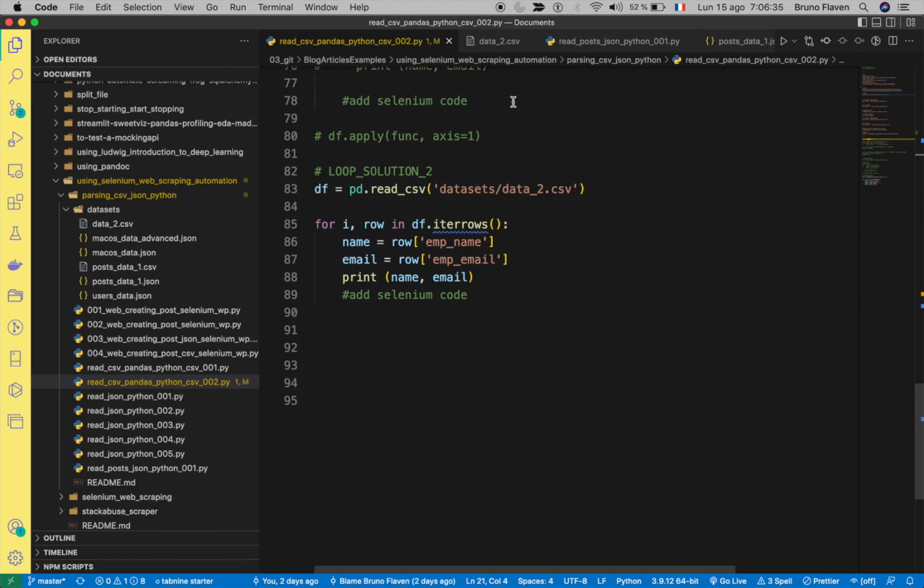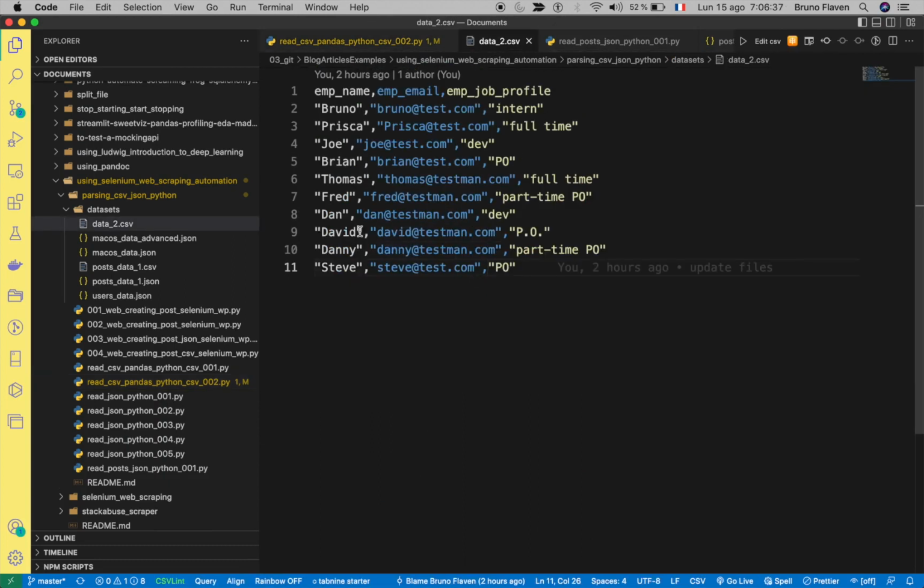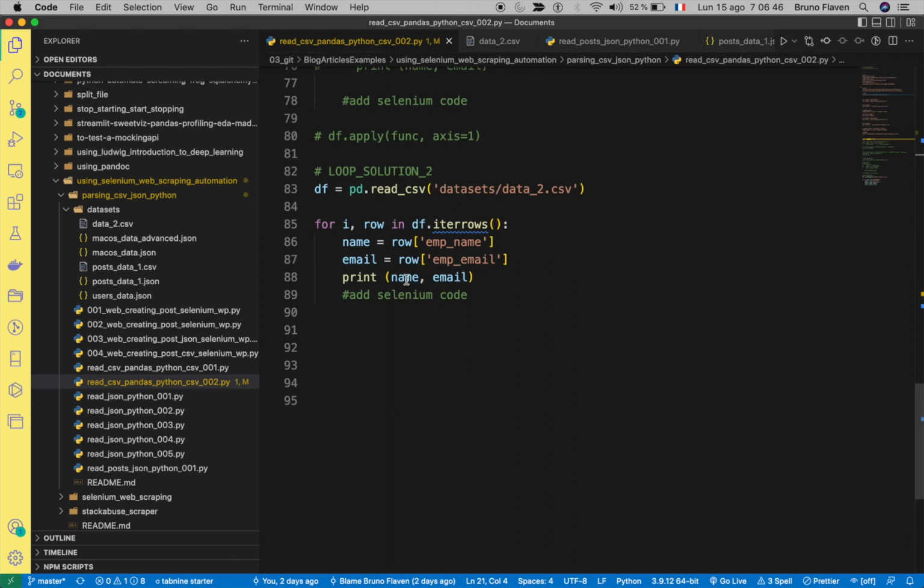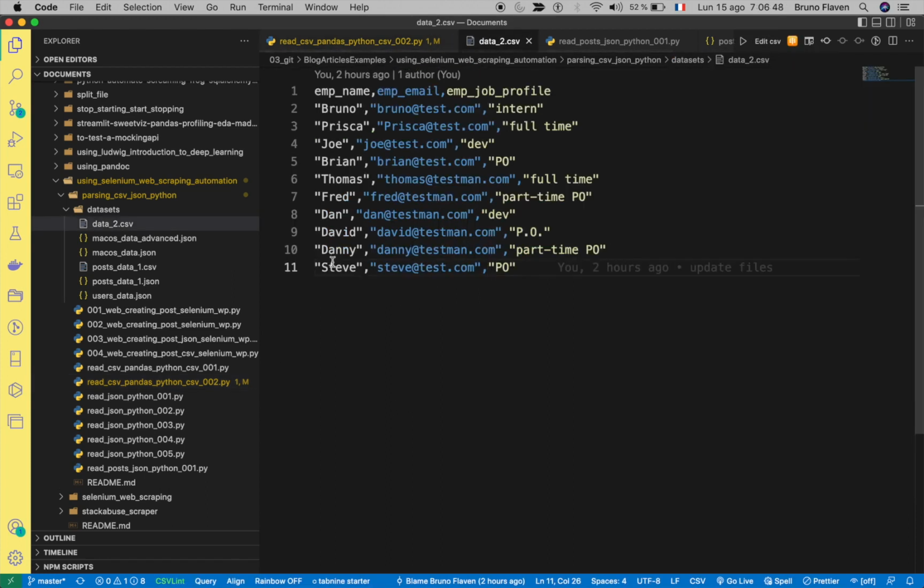It's going to go through that CSV and show the name and email. For instance, I can add someone else just to show, let's say I'm going to add one and call it Adrian.